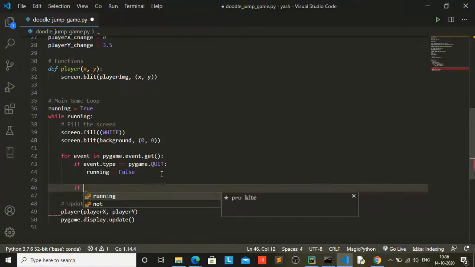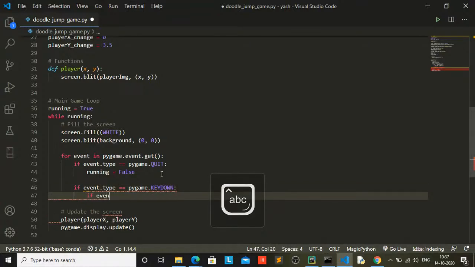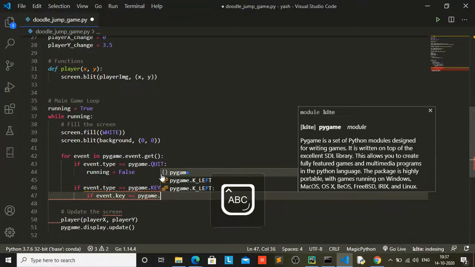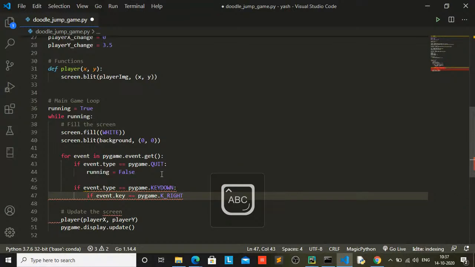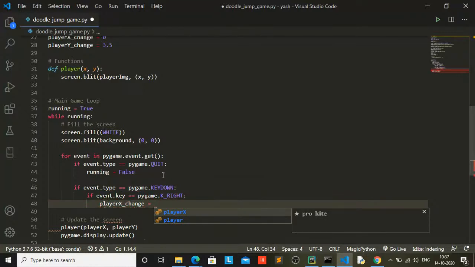So if event type is equal to game dot KEYDOWN, if event dot key equals pygame dot K underscore RIGHT, player x underscore change is equal to 3.3.